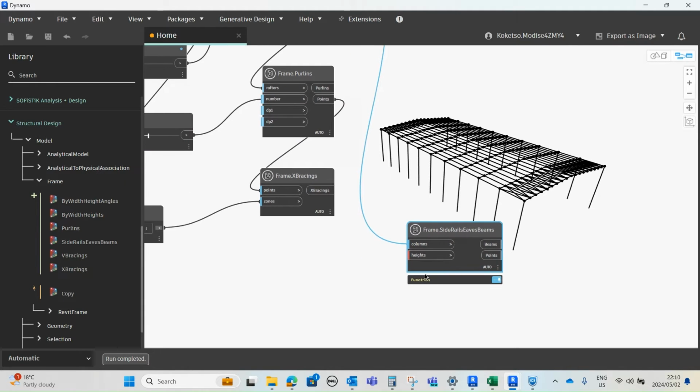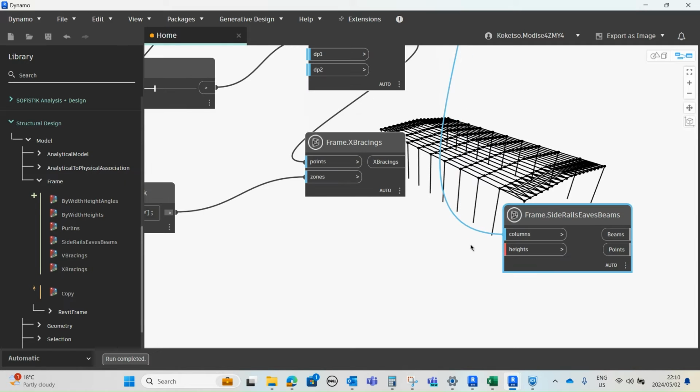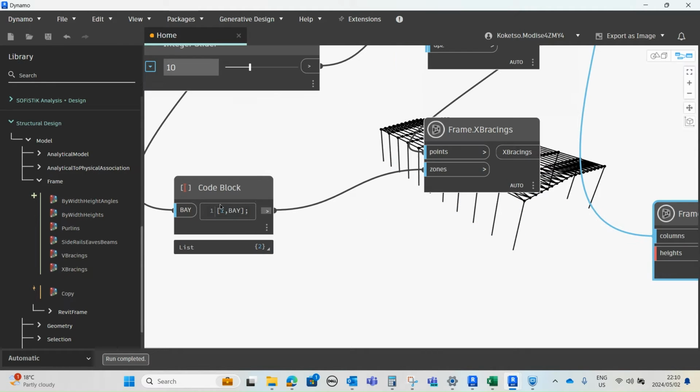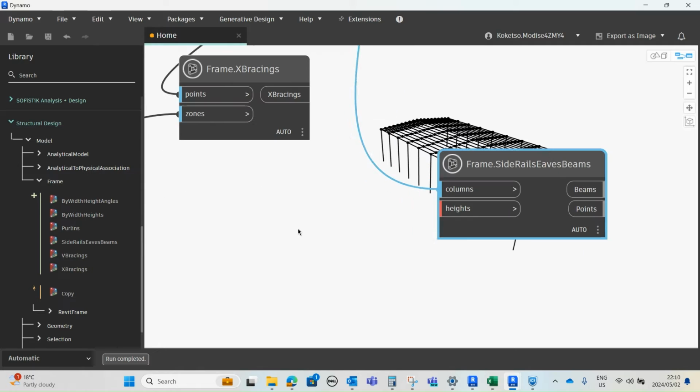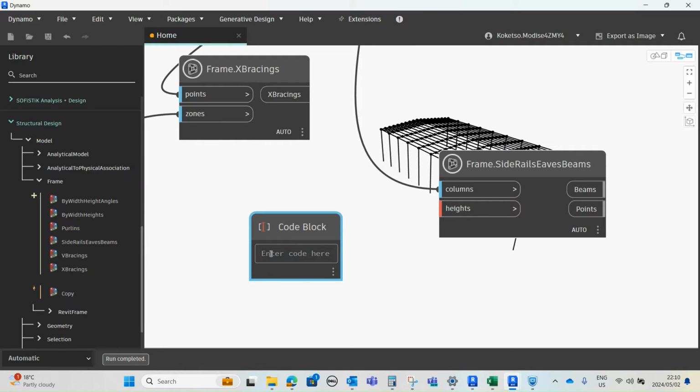You're gonna have to generate a code block in order for you to create an interval like you did for the base. So you're gonna double click for your code block, and then you're gonna start off with a 300 millimeter offset, and then you're gonna type two full stops, which is a sign of creating a range for your offset for the number of rails you want on your sides.